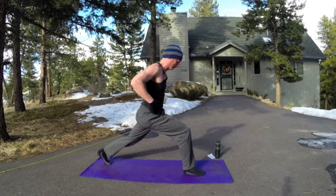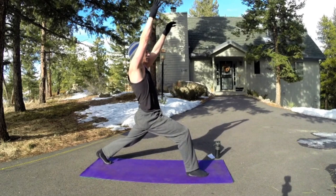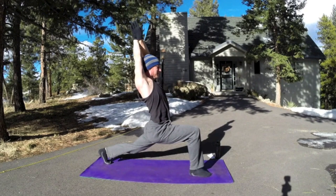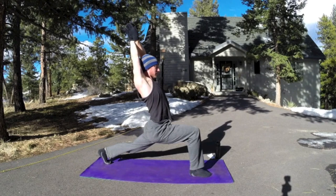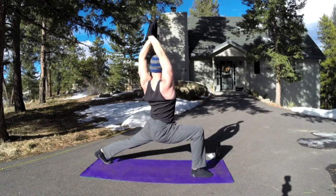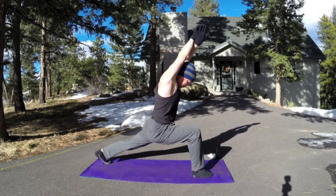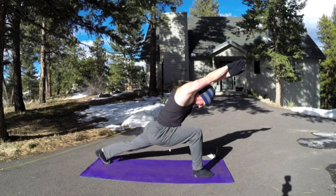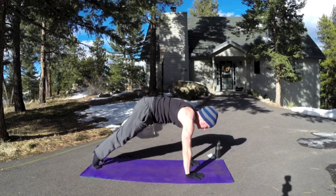Inhale, right leg up. Sweep the right foot forward. Bring the arms up — bring your right arm behind your left. You want to really hit those shoulders and back. Press your palms together, squeeze them — it's going to activate your upper back and shoulders as you draw them back. Your upper body is moving back with it. Keep your chin tucked a little bit. As you exhale, twist to the left. Inhale, lift; exhale, twist. This is a very challenging move — you're testing the balance of the lunge, keeping your toes pointed forward as you really squeeze those sides. Now hinge forward. Those aching, beautiful, burning shoulders. As you lengthen those fingers, draw the shoulders back.